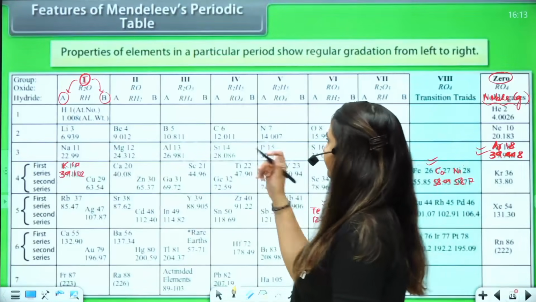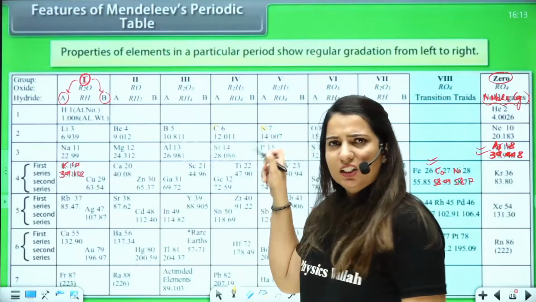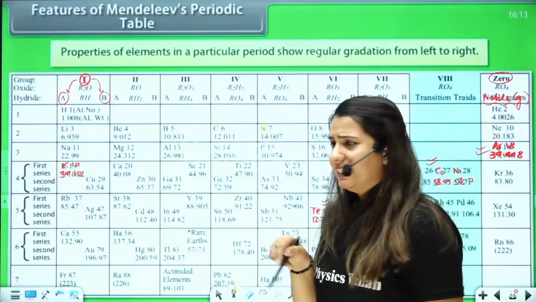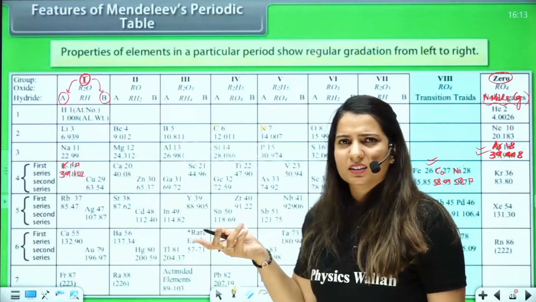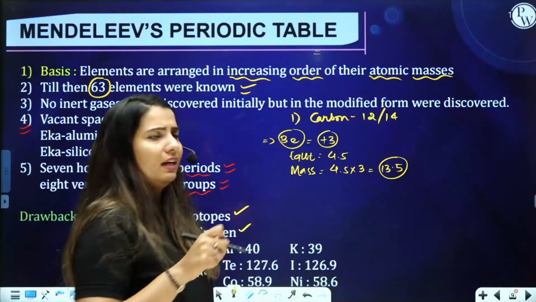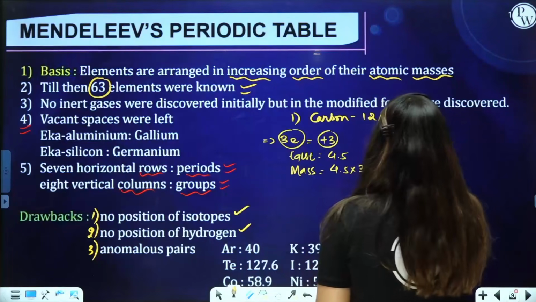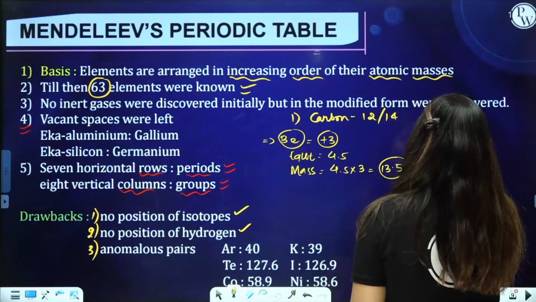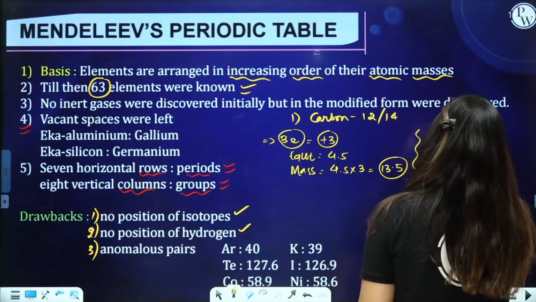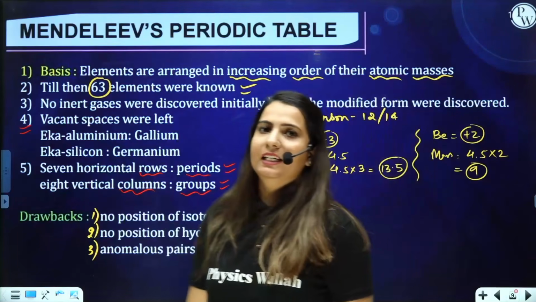So this is carbon and this is nitrogen, and I should place beryllium in between these two. This is 12.01, this is 14.007. I should place this beryllium somehow in between these two elements. This is not acceptable. This is not correct. So this selection of beryllium as +3 valency was incorrect. Exactly what should be the correct answer? Beryllium has the +2 valency, right? So if you calculate the mass according to the +2 valency, it comes out to be 4.5 into 2, which is 9, that is totally correct and can be correctly placed.